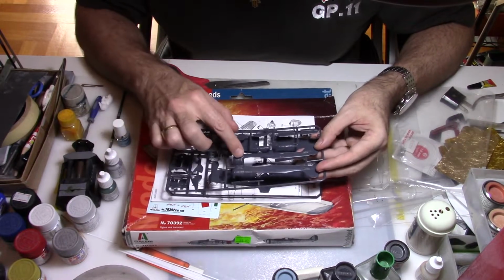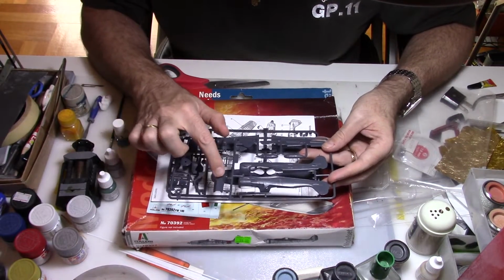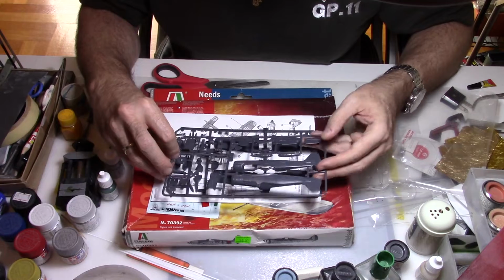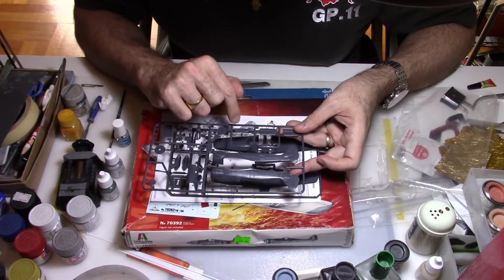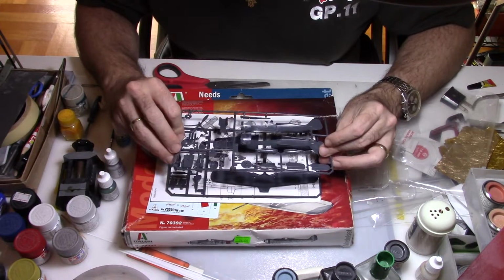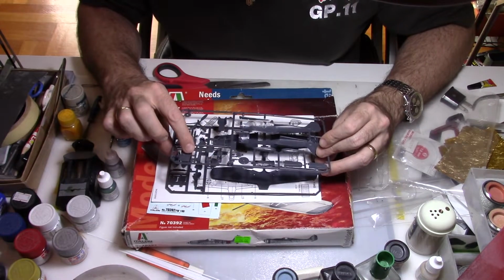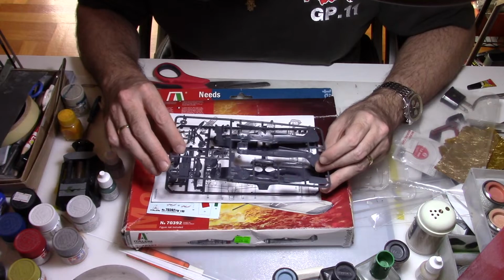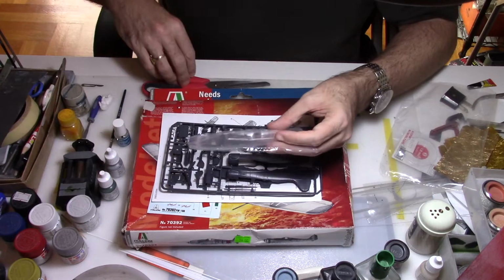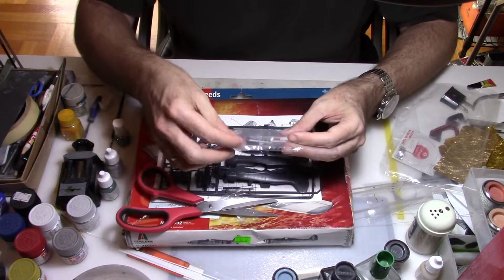Here we have our fuselage, the propeller, the nose with the two heavy guns, and we have the option of detaching the vertical fin and replacing it with another part, so we could do some more work. We have the engine details, and the cockpit and the pilot itself, not very detailed, but not very needed either. And we have some clear parts. I can see from here that I had some issue with the release. I hope this is gonna work, but we never know.